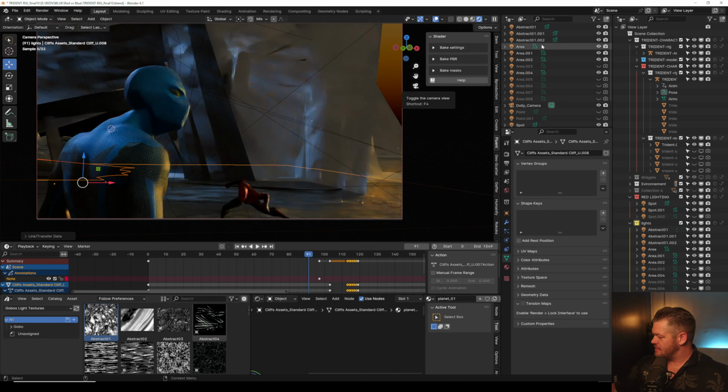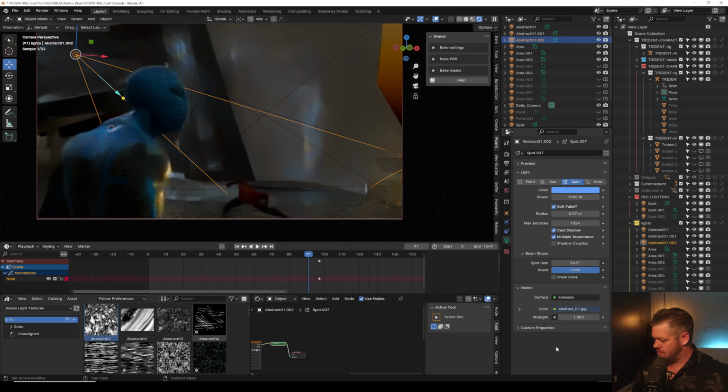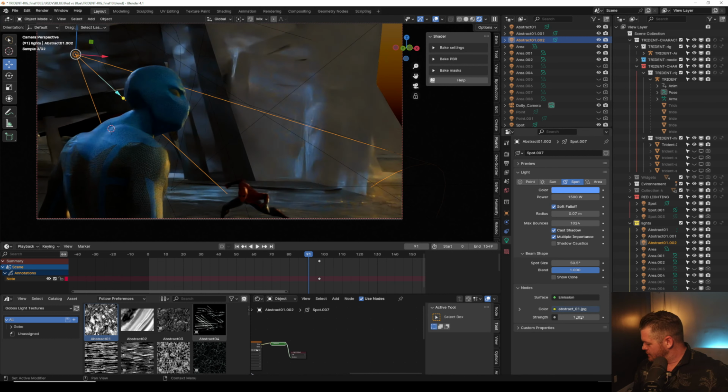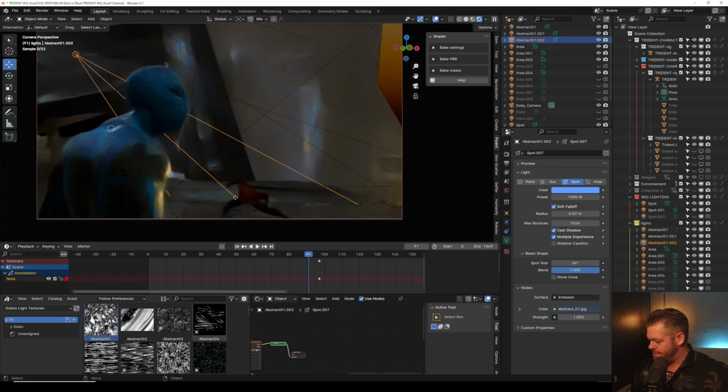So yeah, his pose is a little hidden right there. So what I could do is just crank this up, and I could really isolate it so it's more concentrated right back here.